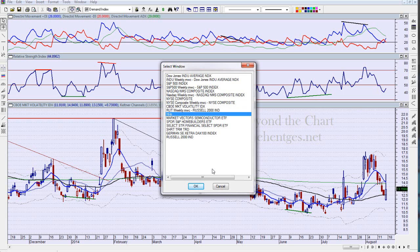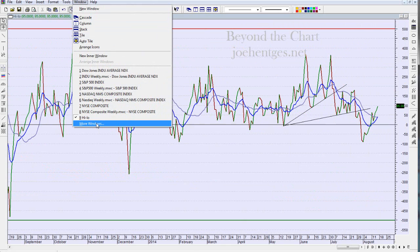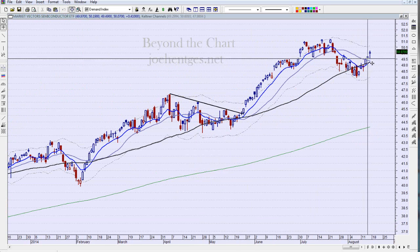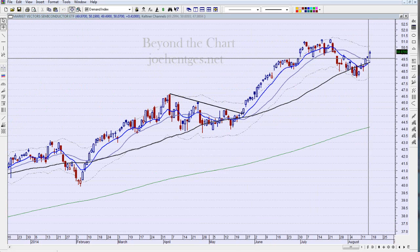The high-low index is pulled back, and my mouse locked up on me. It's pulled back up to 95 more new highs than new lows for the day, even though we had a down day. So that's showing signs of strength, even though the Dow was down 50 some points. Okay, let's take a look at the semiconductors. Semiconductors are back rallying here over the last week, looking strong, although these last 2 days don't look like super strong bullish days to me.